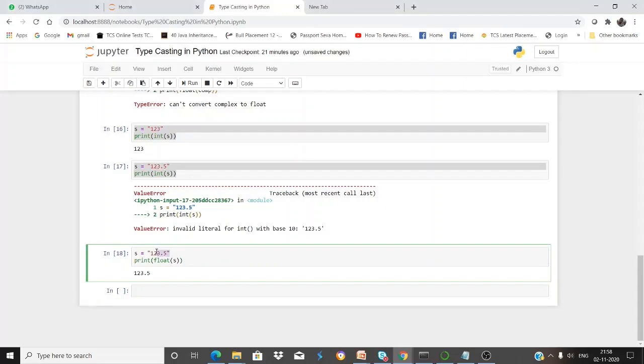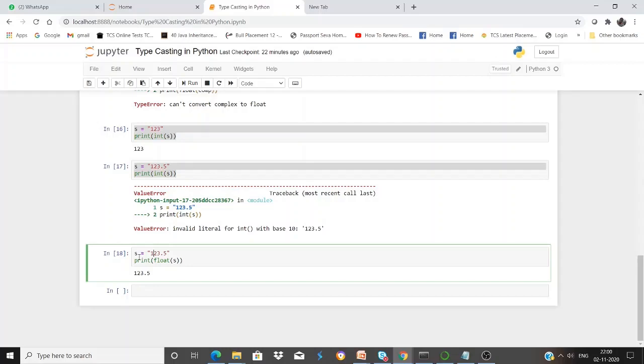As this string actually looks like a float, Python does not raise any error and can successfully do the typecasting and converts this string to a float.